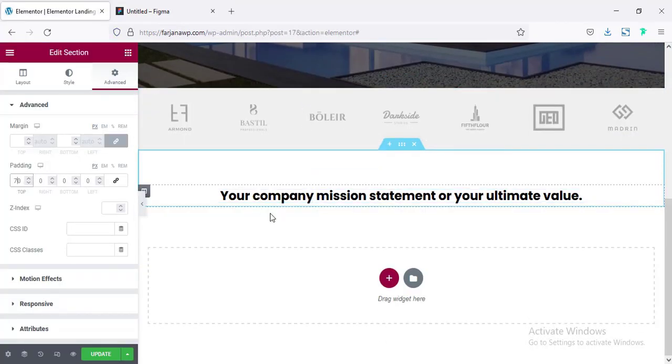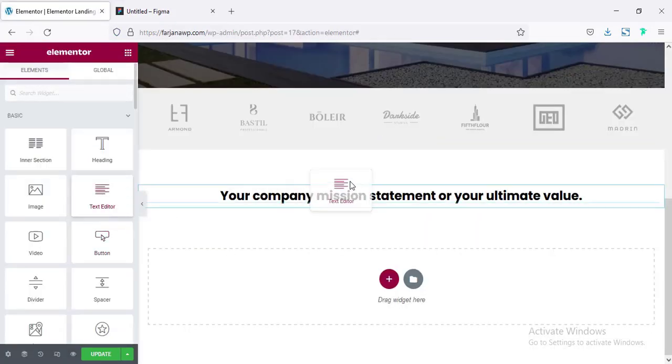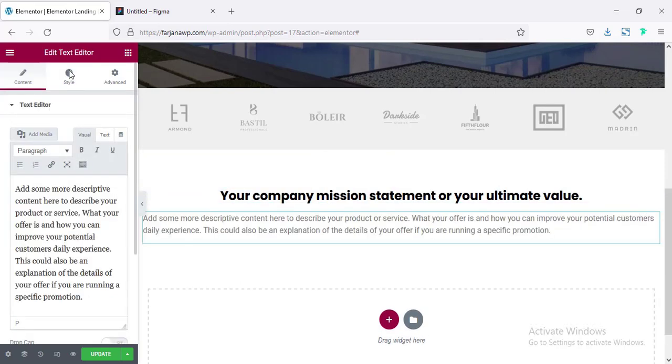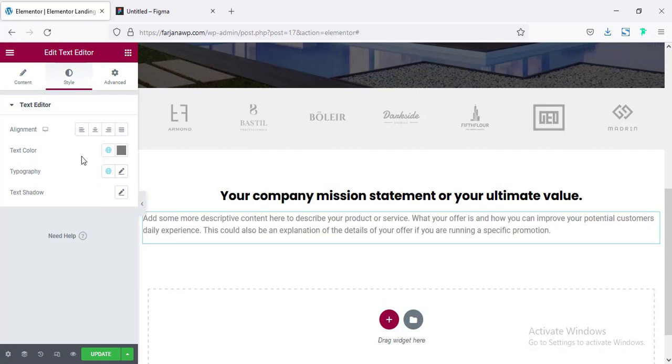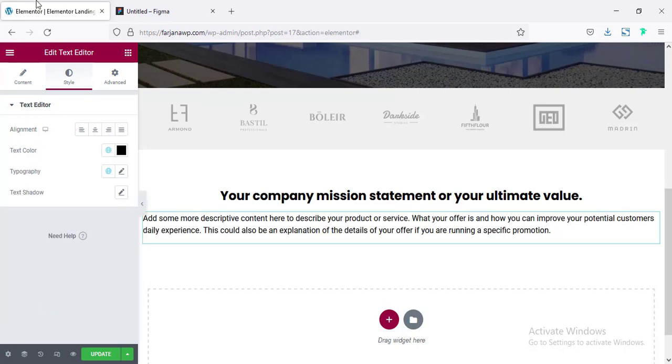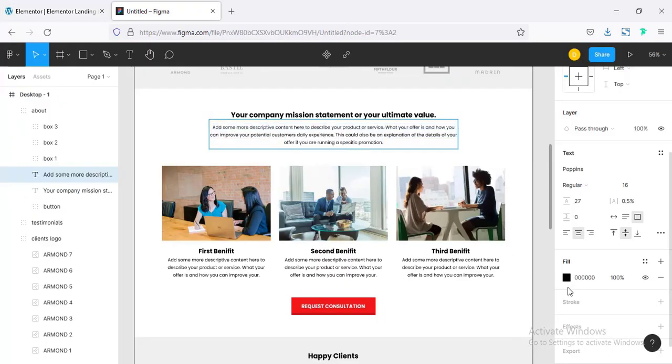And now I'm going to add some details text. Going here and taking this text module, adding my text, style tab, and we can change the text color to this black color. Or here if I check the text color, alright, so this is also black.